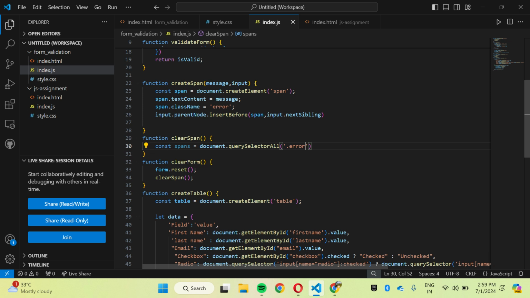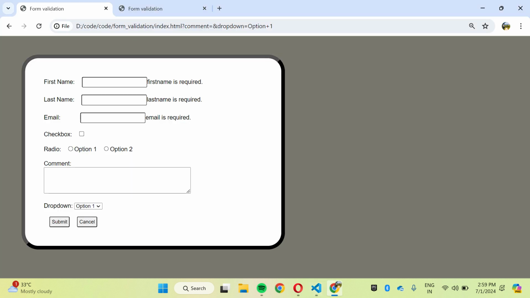What this query selector all method does is it basically takes which elements have the class name error, and puts them inside this spans array. In this case, spans is not a variable, it's an array. So spans can now have all of these span tags.